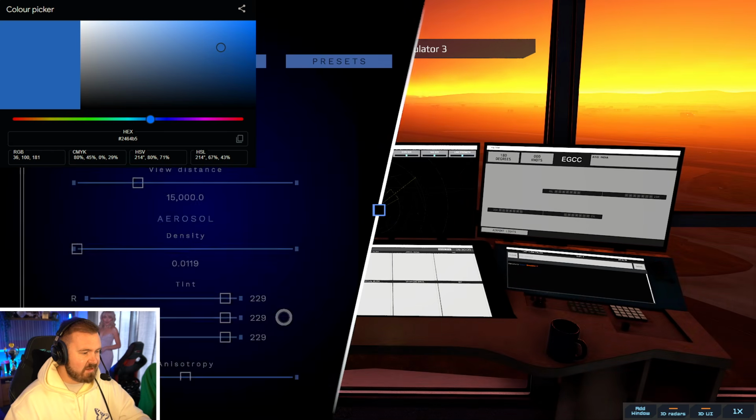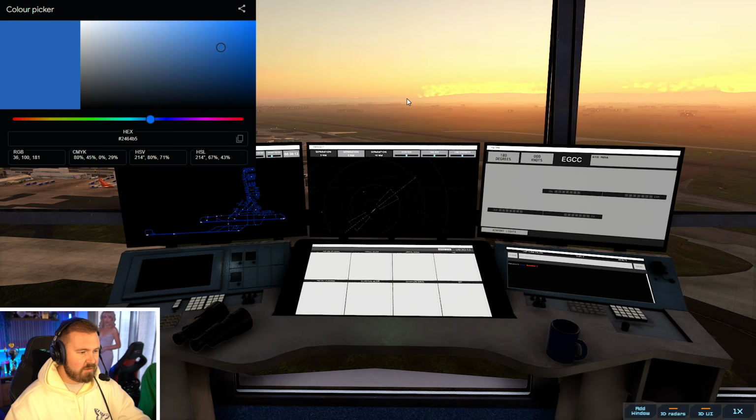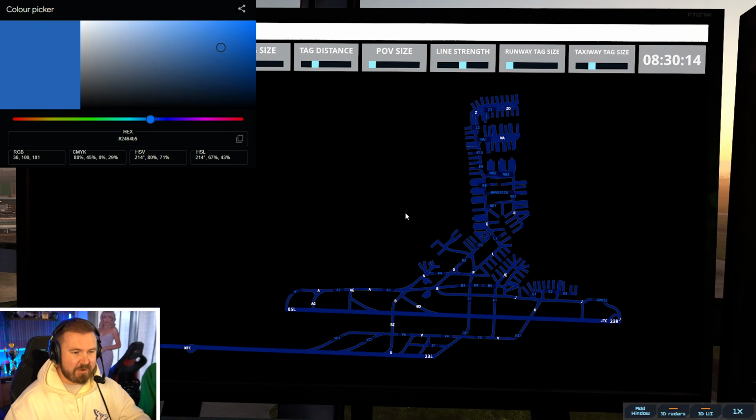Oh, God, it's pretty. At the end of the day, I want to make you... Yeah, there you go. Look, you can just delete the areas. Thank God for that. Yes, you can delete the areas.